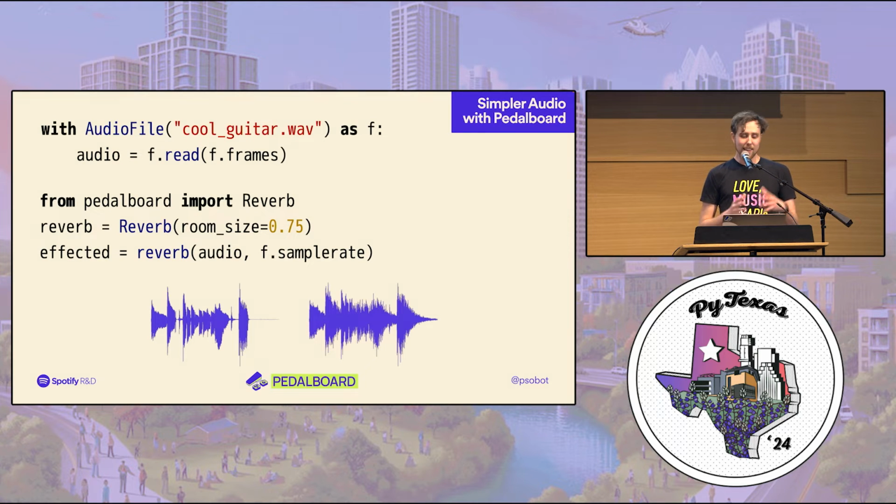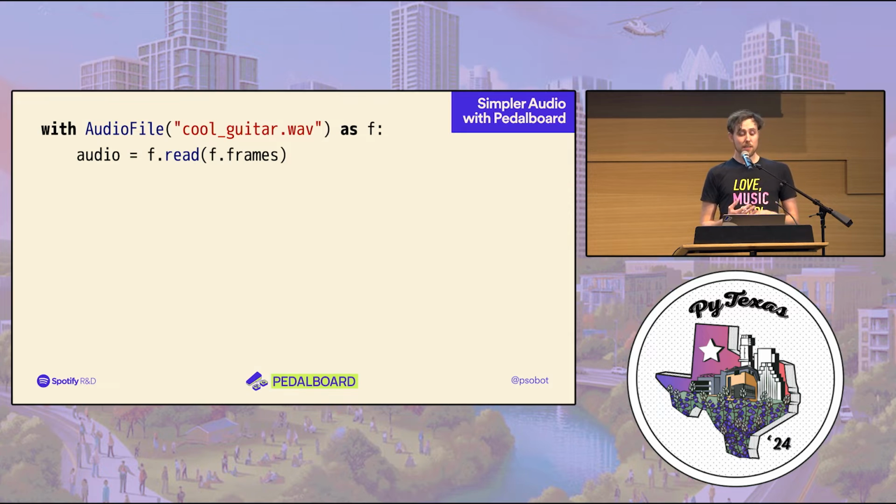Hopefully you can hear that. That's definitely a different sound. It sounds like we played that same clip in a big boomy cavern, and all we needed to do there was really apply 3 lines of Python code. But it doesn't really stop there. It's rare that you want to apply a single effect to your audio. It's much more common that you need to apply multiple effects, or you want to chain them together in some way, just like those pedalboards I talked about earlier.